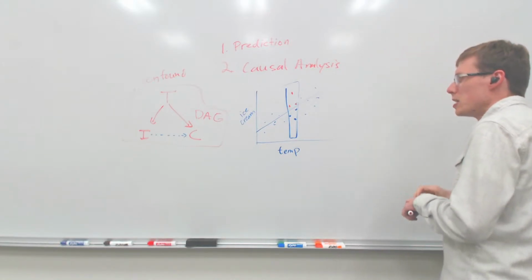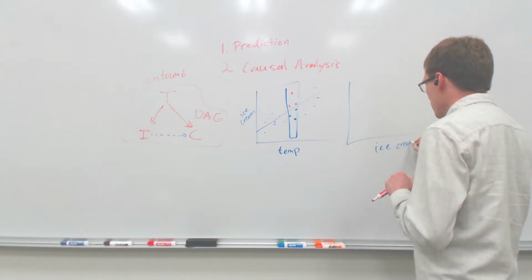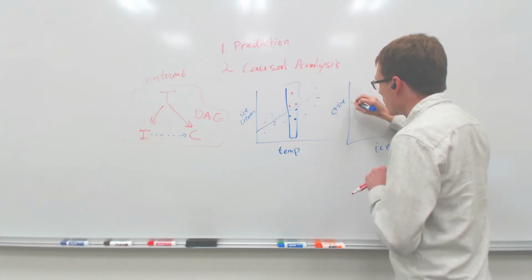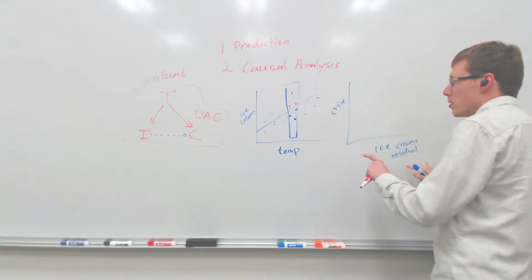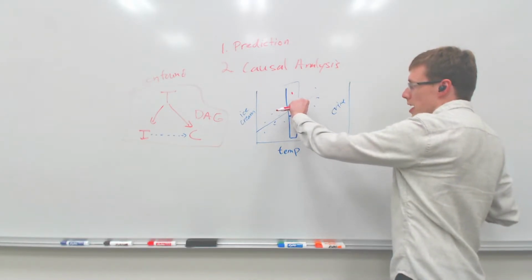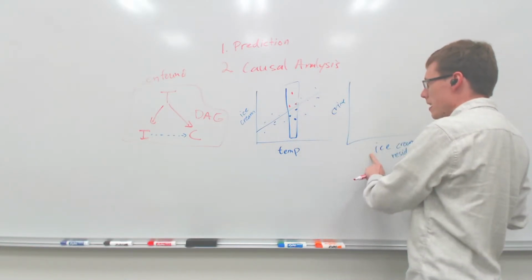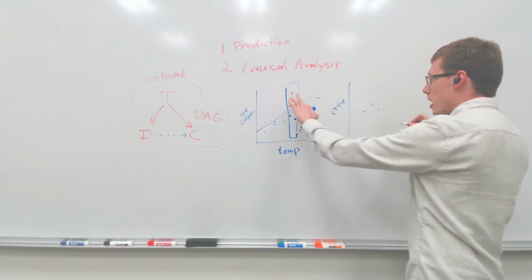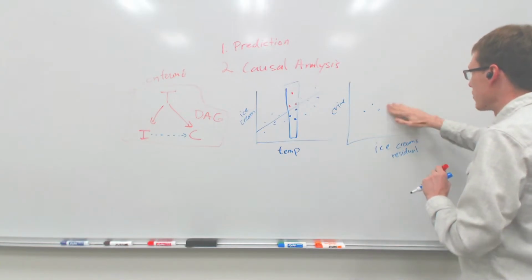Now what we do is we look at those same days on ice cream sales versus crime, and we'll say ice cream sales residual, where this is now how it is relative to what you'd expect based on the temperature. So these right here have lower ice cream, right? Let's say like that. And these have higher ice cream sales. If what we saw was this, right? Or let's actually make it even more so, right?